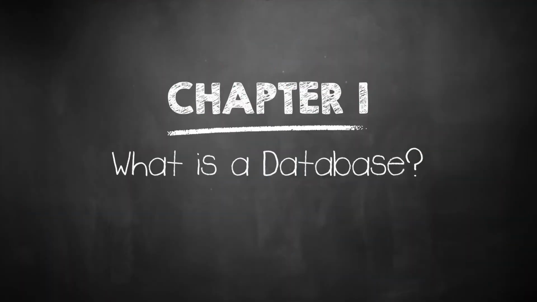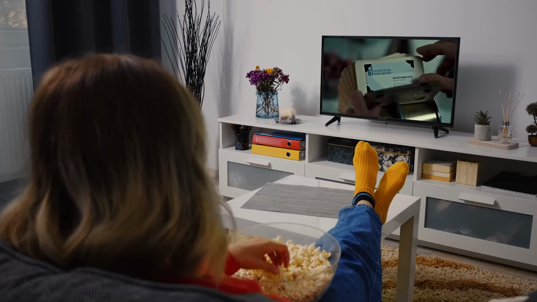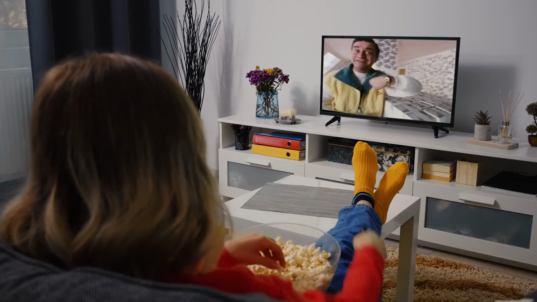What is a database? First of all, what are we talking about when we say database? In its simplest form, a database is a list of contacts who you have either worked with before or are hoping to work with in the future. Your real estate Rolodex that allows you to buy that real estate Rolex. Still going. Today's database has evolved.